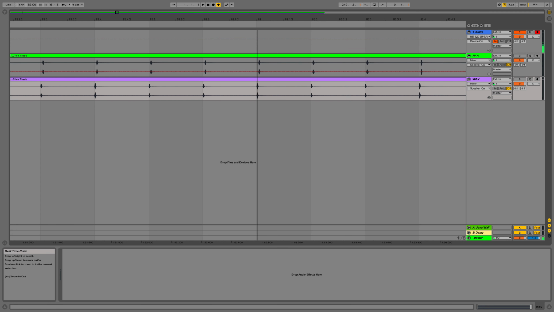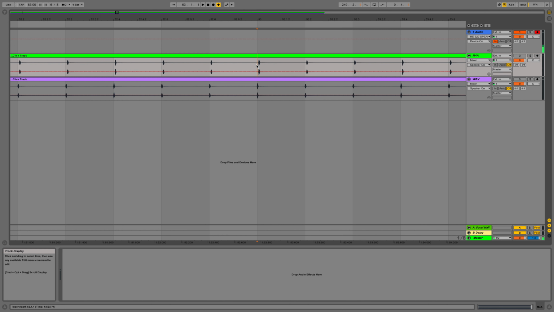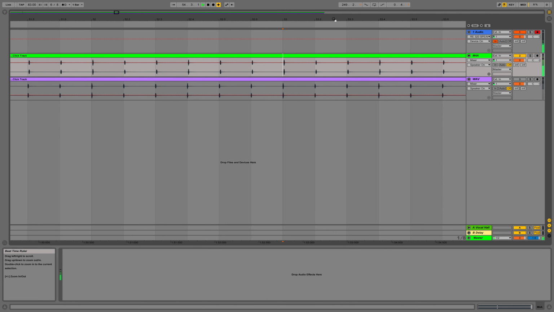I wanted to give you some audio samples of what this would sound like with these two clicks together. So first I'm going to play the M4A click. You don't notice anything because it's by itself, and if you're using M4A tracks with the click, then you're all good to go. But if you start playing with WAV files, then there you go. That doesn't sound good.